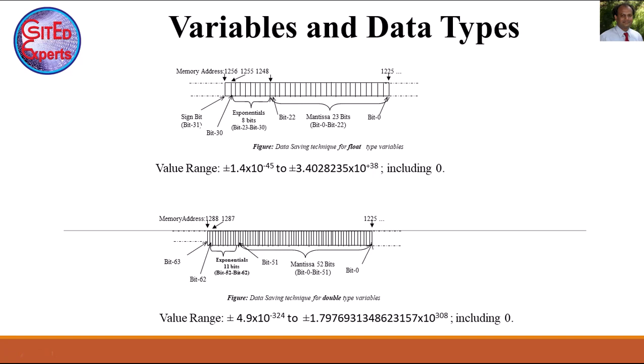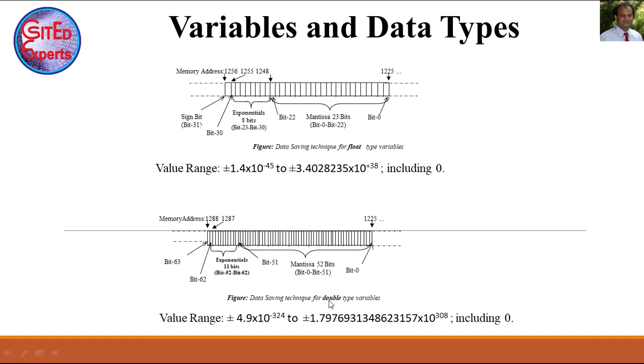In case of a positive value, the sign bit will be 0, and in case of a negative value, the sign bit will be 1. Most of the time we use float type variables for working with the decimal number system.